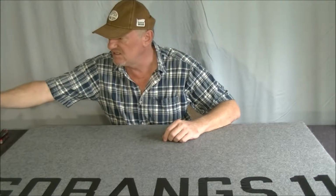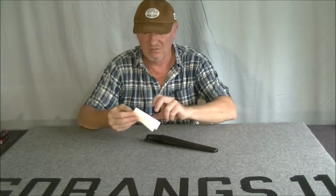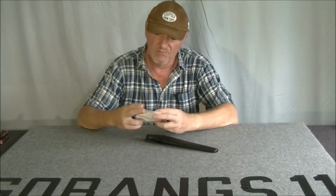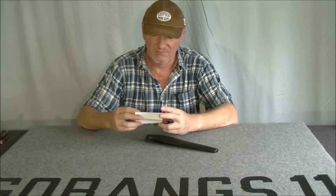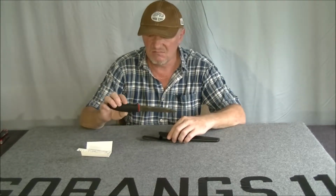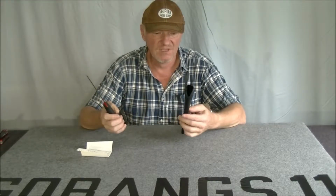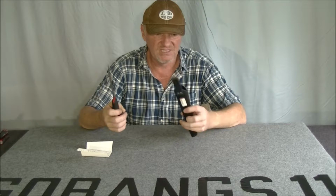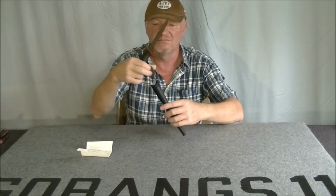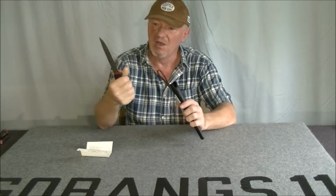The next one is this thing here, which is called a Mora Craftline All Around 731. All around, pretty much similar. It's got a plastic sheath with a leather loop. It comes with a leather loop.